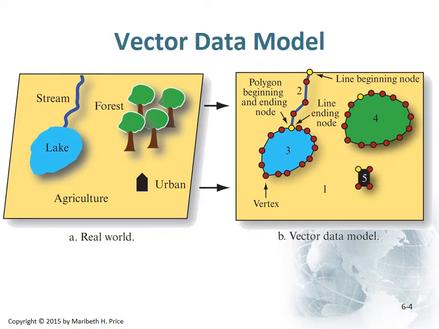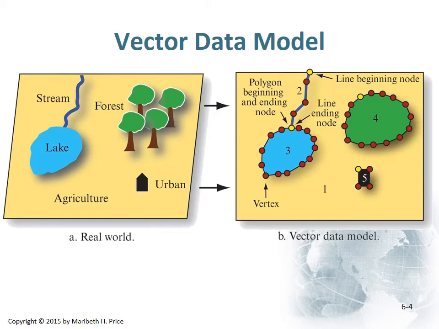Here's a very simple example using the vector data model to describe the landscape on the left using the vector data model on the right. So on the left, we're saying that's the real world. Here's a stream either going into a lake or exiting a lake. We don't really know, because there's no topographic information to tell us which way the stream is flowing. There's a forest. We have an urban area, a city, and agriculture. So those are showing us a linear feature, a polygon feature with a lake, forest meaning an area, urban meaning an area, and agriculture meaning area.